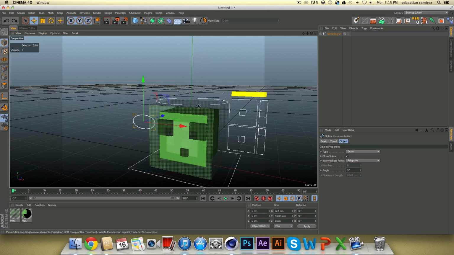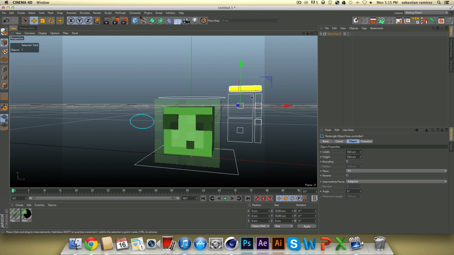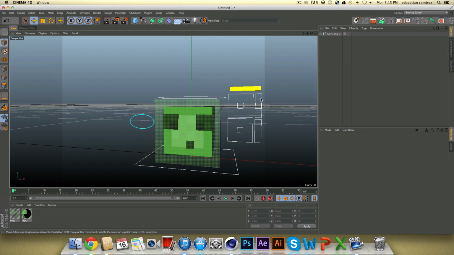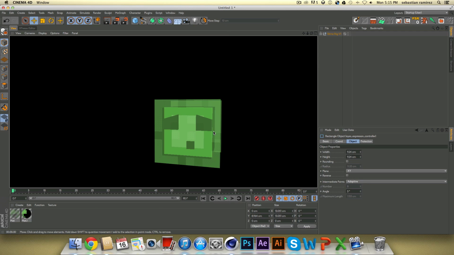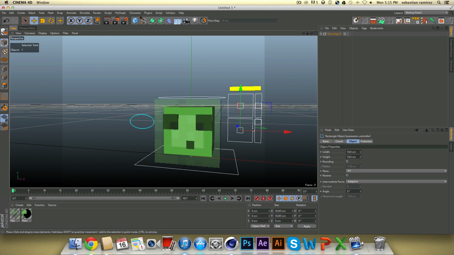Alright, so some other things are going to be here. This is the mouth controller, which I personally won't use at all, but maybe you guys will. And then we also have the expressions controller, the eyes expressions controller, and as you can see, they look pretty good. Then we also have the mouth expressions controller, and then we have the blink controller. Pretty useful.